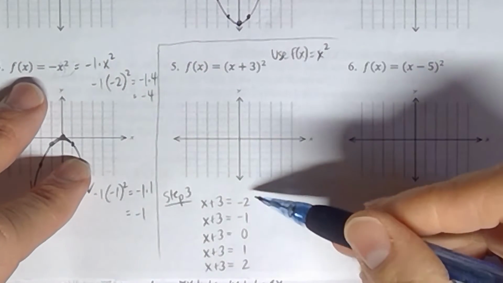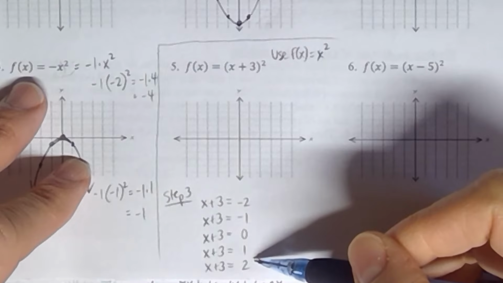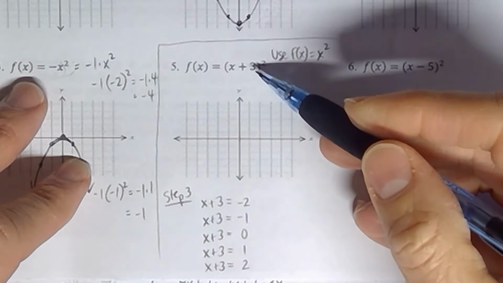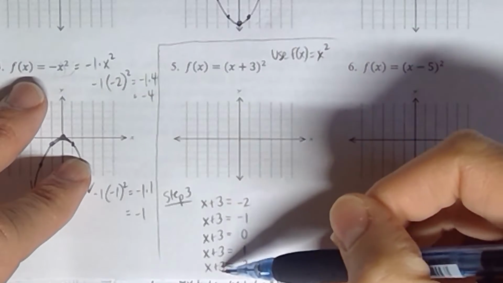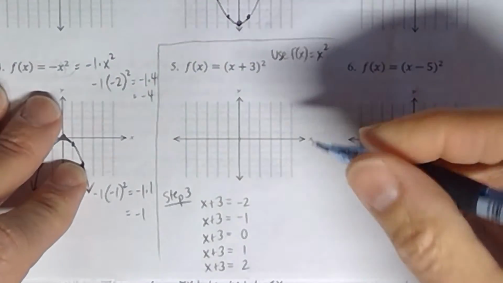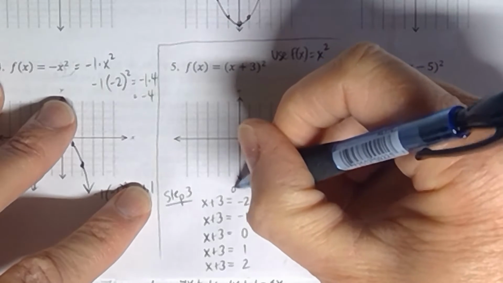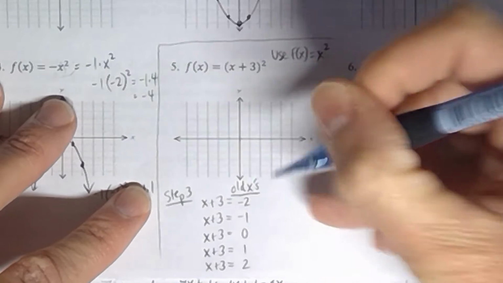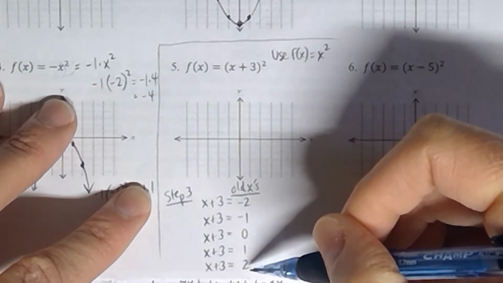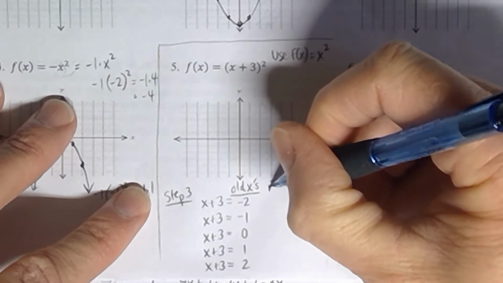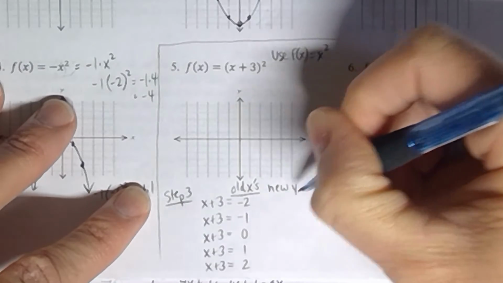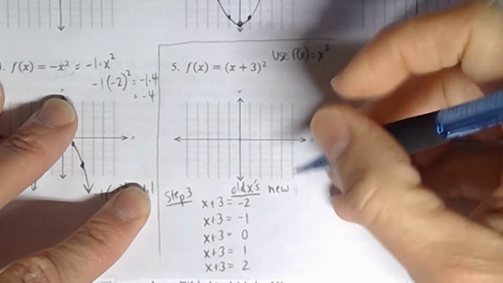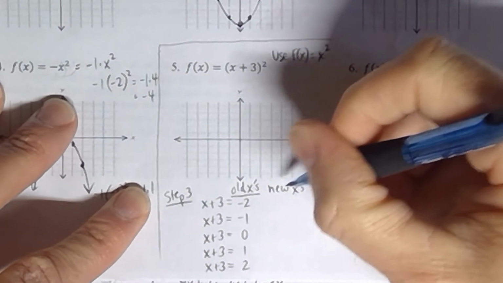So in other words, you write down the original 5 numbers from the basic graph that you saw in section 2.6, and then you take the x plus 3 and you write it down 5 times and make 5 equations out of that. This is the old x values, -2 all the way down to 2. We want to then find out right next to that the new x values. What are the new x values?